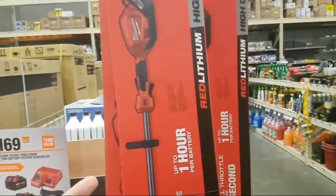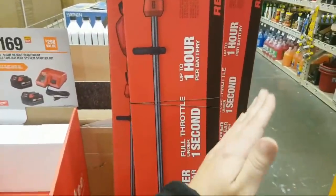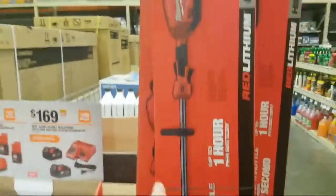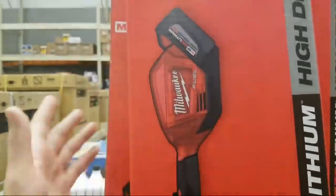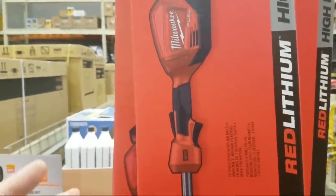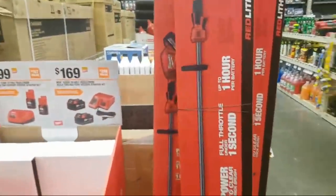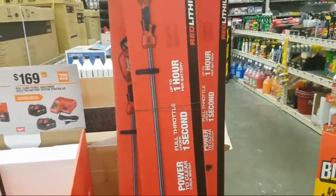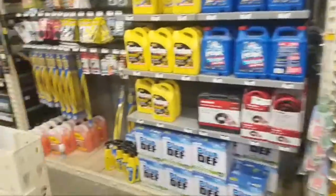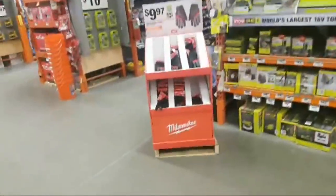It's a high demand battery. I got to explain to a lot of people — maybe some people watching don't know — but remember there's a 3 amp hour, a 6 amp hour, an 8 amp hour, and a 12 amp hour; those are your high output batteries. There's only one high demand battery and that is your 9 amp hour. The high demand 9 amp hour has the 18650 cells, but they're higher capacity than your 2, 3, 4, 5 amp hour batteries. High output batteries — those are your 21700 cells. There's a difference — some people were like oh you forgot the 9 — the 9 is high demand, not high output.